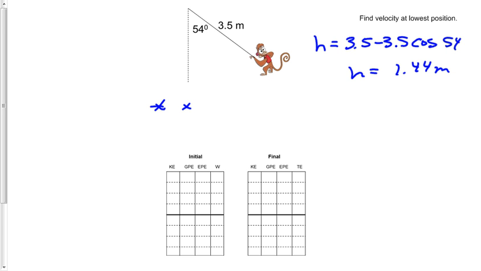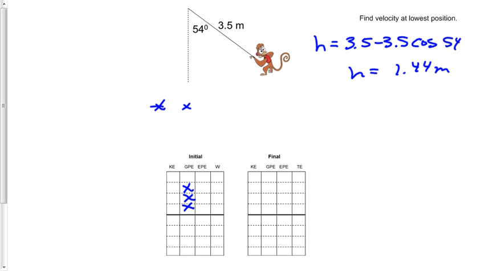Okay, now it's time to go to our conservation of energy equation. And one more time ask ourselves all of the same questions. Is a Boo moving initially? Well, no, he is at rest, so there's no kinetic energy. Is he above the origin? Well, yes, he has swung above the origin here initially, and he's not moving. So we'll give him some gravitational potential energy.